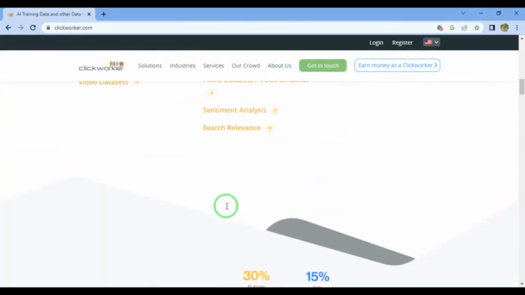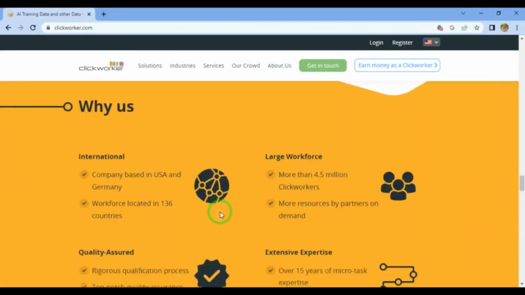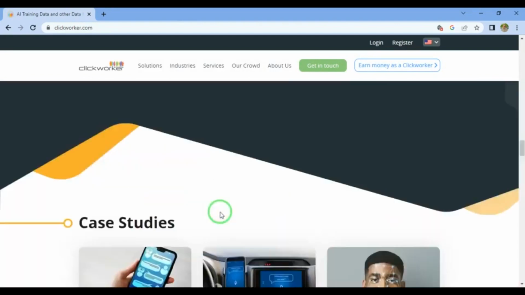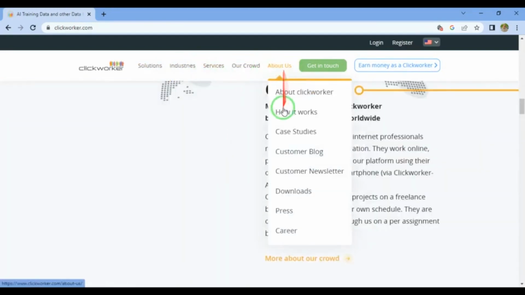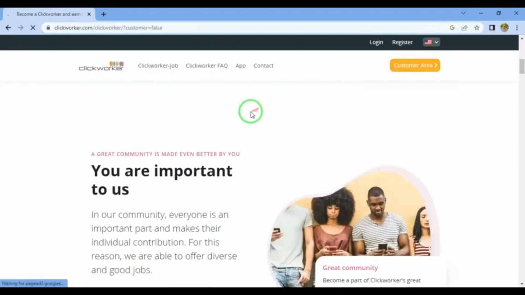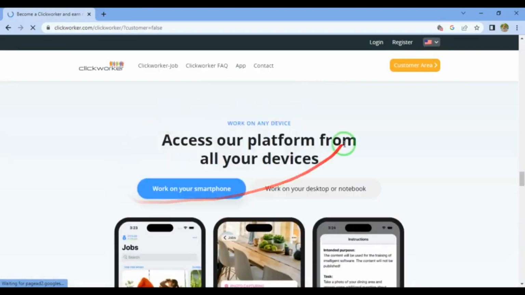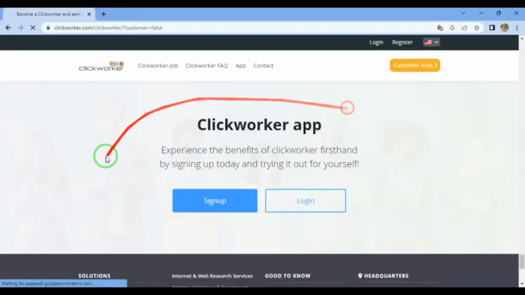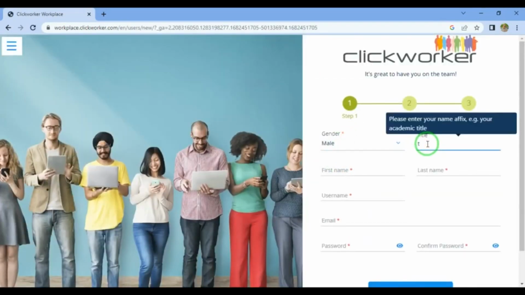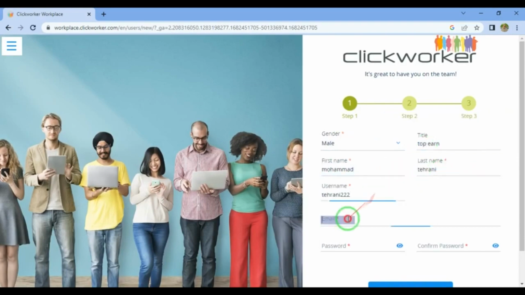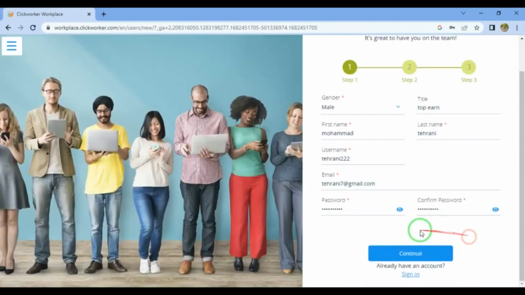You want to make money in your free time? ClickWorker is the perfect platform for you. Completing small tasks such as data entry, web research, and copywriting can earn you up to $9 per hour. Work whenever you want and get paid via PayPal. Sign up now and start earning.